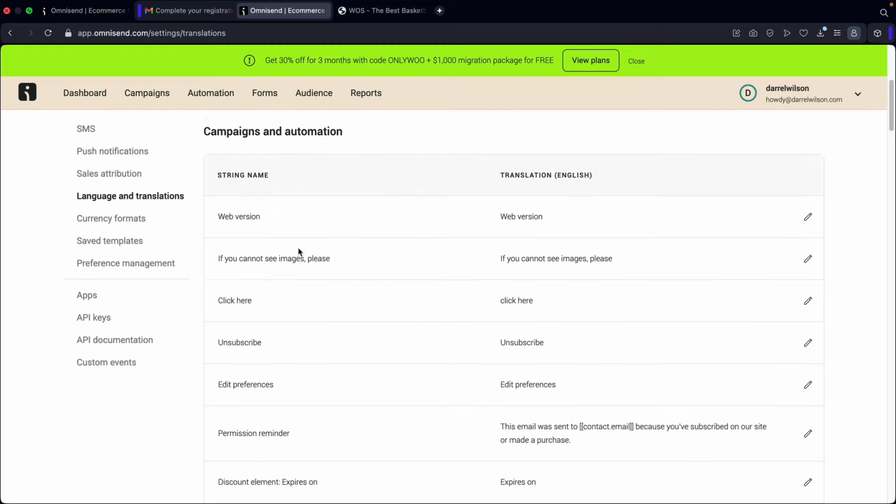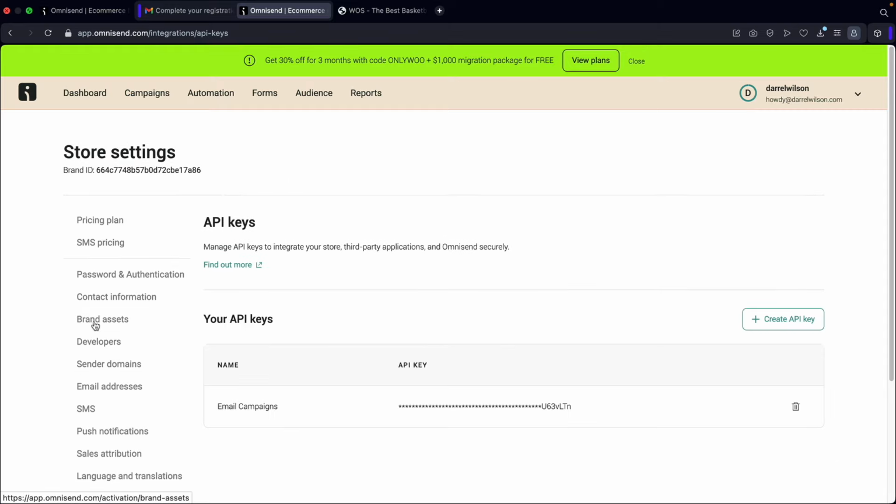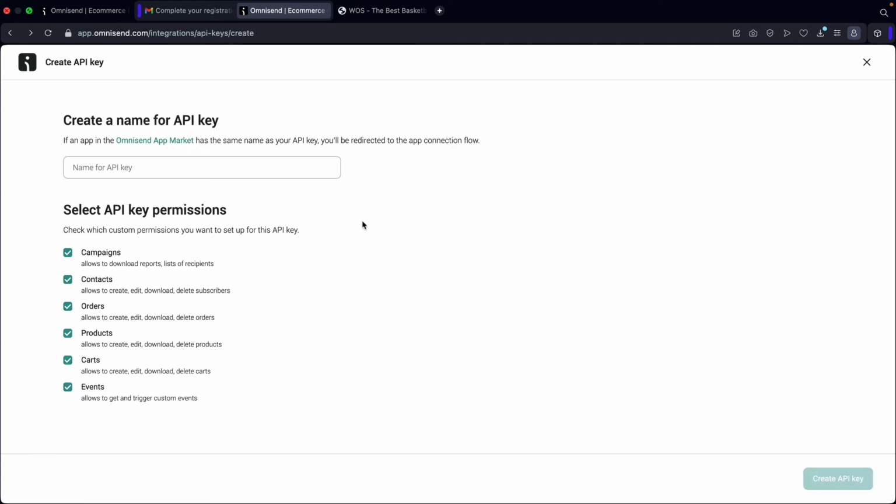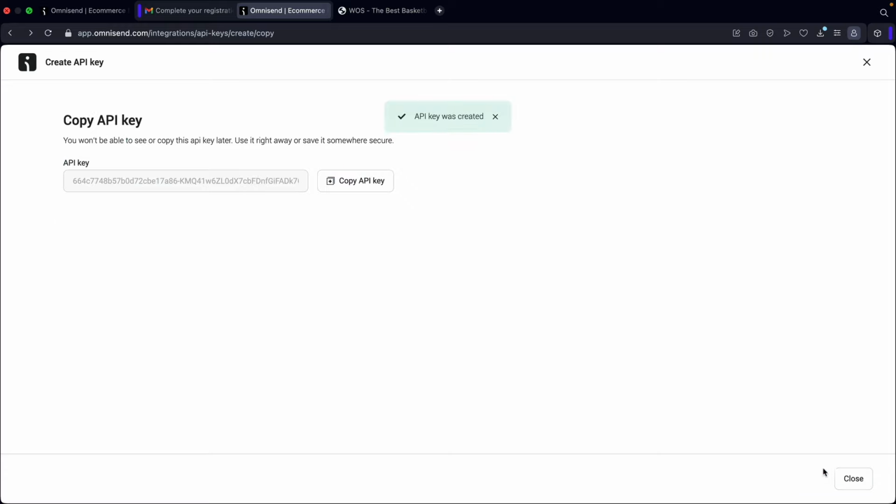And the very last thing I want to show is if you guys ever need to access the API key. So here is the API keys tab. Now, if you guys ever need an API key from Omnisend, just in case you guys are working with a platform that does require it, this is where you guys can create one and then just copy it to your website and it'll connect it, right? So you don't have to follow me here, but I'm just showing you guys how to create one really quick before we connect the websites.